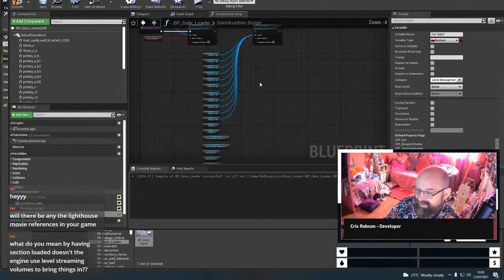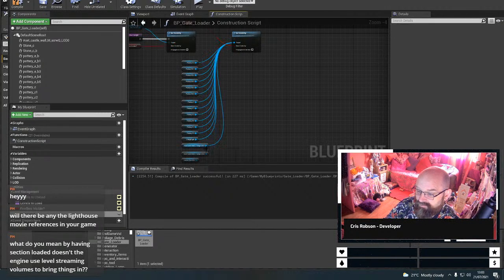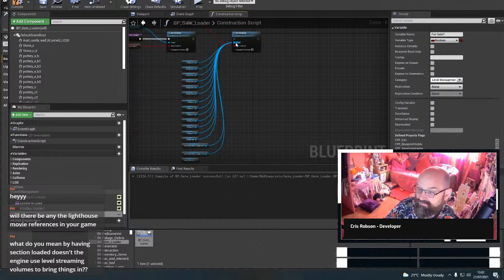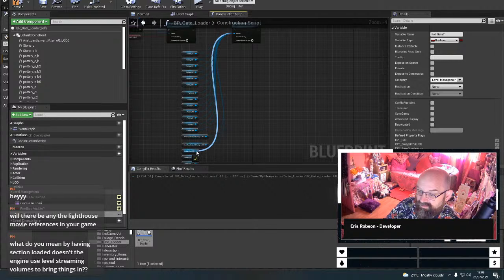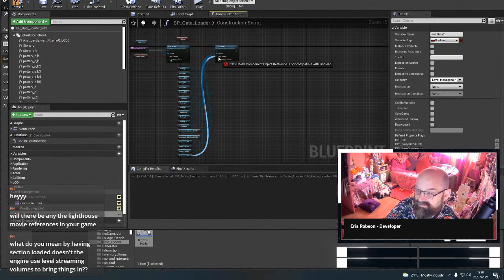The streaming level amount in this at the minute is pretty darn high, and obviously certain things are different for certain areas. So by putting this gate in place, I'm going to have a very uniform look, which is what I need, because players love uniformity. It's like, oh, here's a gate, it's the same gate as last time, maybe it leads somewhere, so they'll head through that gate, and while they do that, it'll load up the stuff I need, which is obviously massively important. Don't worry if that didn't make so much sense. I promise it makes sense to me.